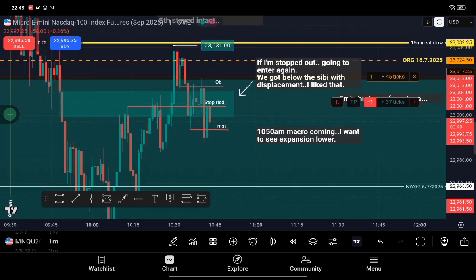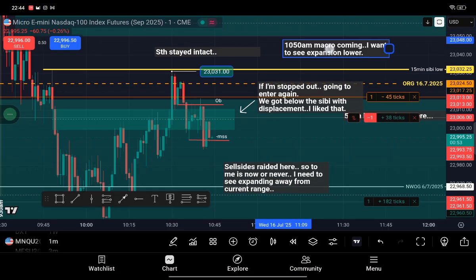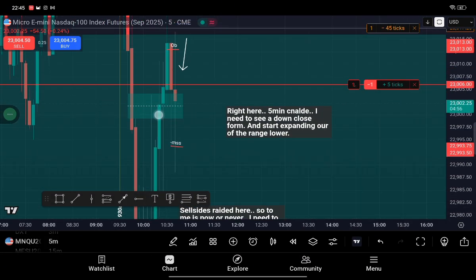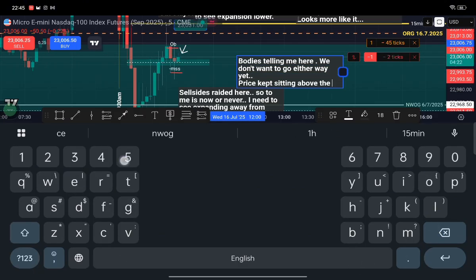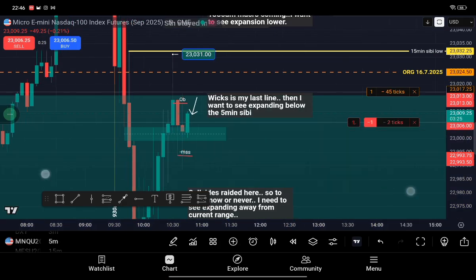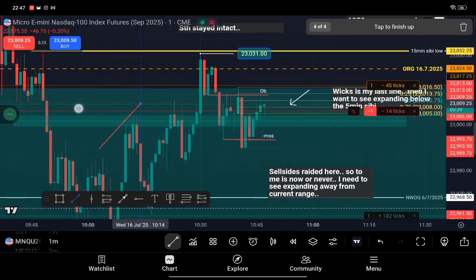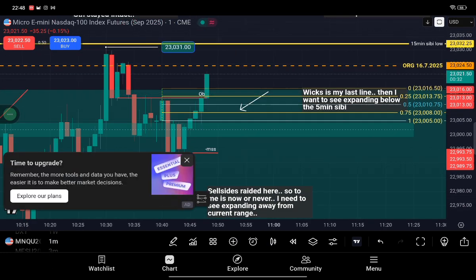Okay, now I'm watching that CB. Can it continue to stay below the lower half of it? Okay, I want to see expansion lower. That 5-minute CB, price was still staying in the upper quarter of it. So that's a sign that we are still possible to move higher. Okay, so right here you can see price started going against me, and right here that wick that I outlined is the last defense line. Okay, but here we just shoot upwards just like that.